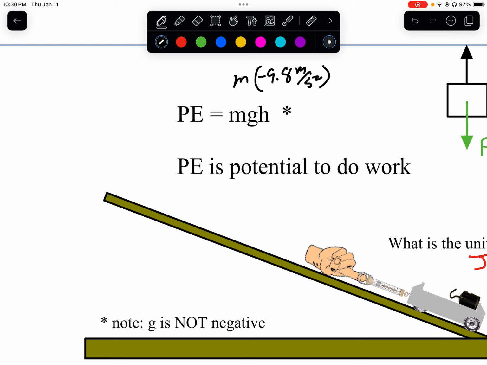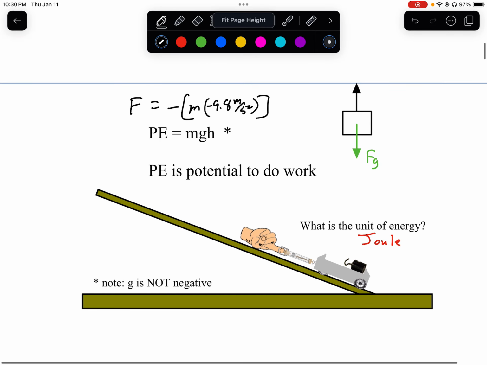Okay, but this force that we need to apply is a force in the exact opposite direction of the weight. That's our force. In which case, a negative times a negative is equal to a positive, and that's always going to be the case. So because that's always going to be the case, we're just not going to bother putting either of these negatives in because it's kind of a waste of time. Okay, so I hope that helps you understand why.